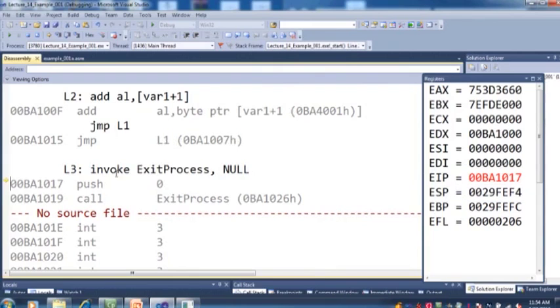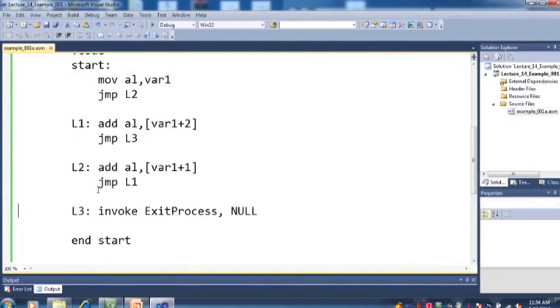So now we just come here, but still we did not execute. I did not press F10. If I press F10, this instruction will execute and it will exit from the program. You can see the first push has been performed and now it has exited from the program. So we saw that we can transfer control inside the program by using labels and the unconditional jump instruction. Now this jump instruction was quite easy, and these labels, when we write them inside the jump, represent the addresses of those instructions where these labels are written.